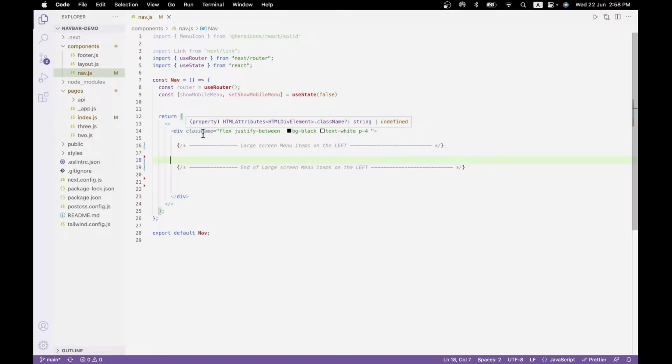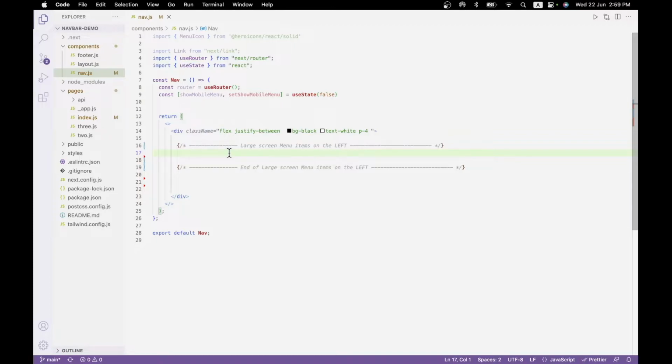And just going through this, it is a flex holder, and it says justify between, and that's the key over here. It has the background black and a text of white. But what the justify between means is that any divs which are contained within it, they will be equivalent spaces within it.